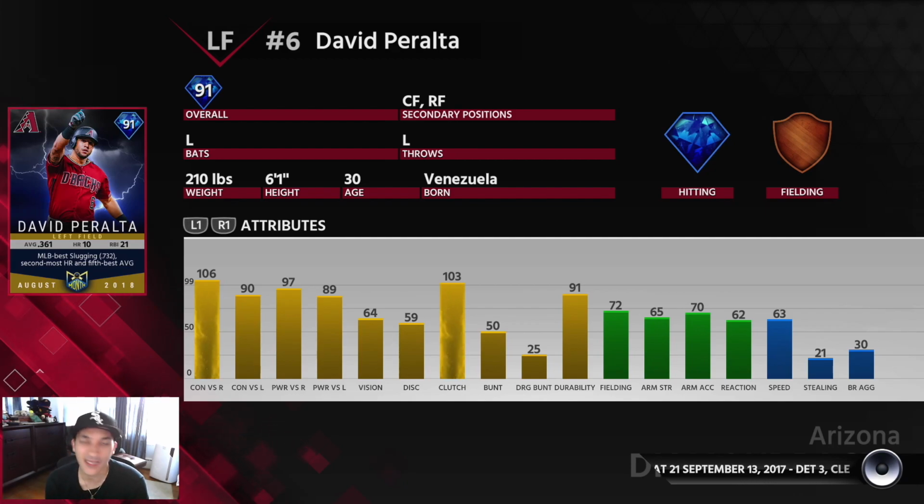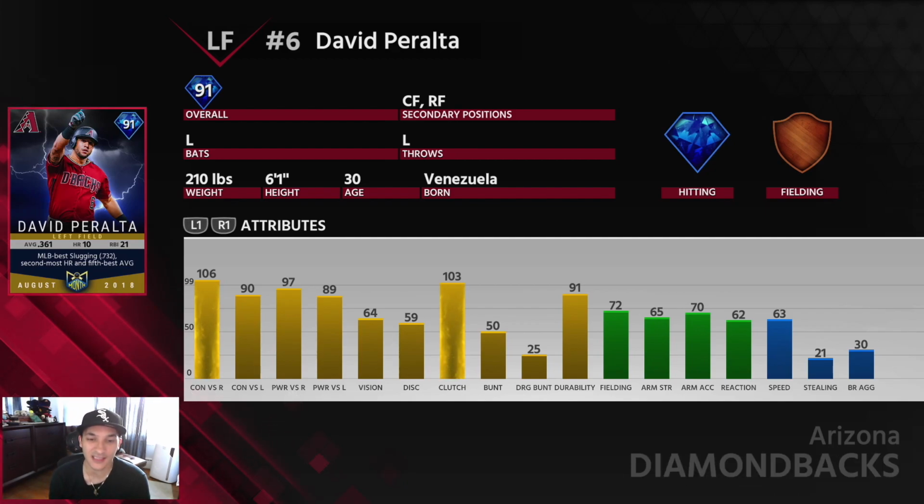I think I might lean towards Hoskins though, to be honest, just because he can play first and left field. It really depends how much they actually boost these cards, because the 91 is definitely not going to be enough for a player of the month card. They got to be at least like 95 or 97 plus, I would say, for them to be a real good option for your team.